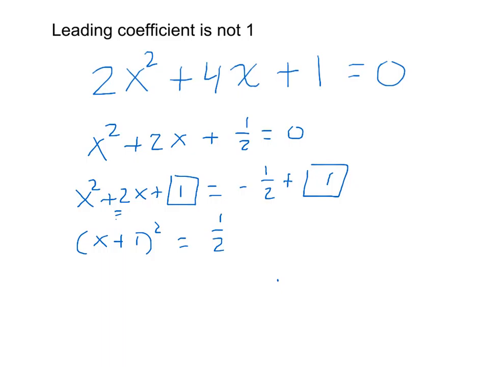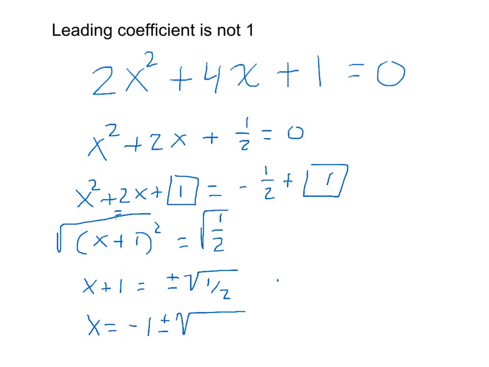All right, the last step here is just to square root both sides. And when we do that, we get x plus 1 equals plus or minus the square root of 1/2. Now to solve for x, we just move the 1 over, and we get that x equals negative 1 plus or minus the square root of 1/2. And we get two solutions. Notice what we want you to start noticing is that there's this plus or minus and a square root, and that's going to start coming up a lot.